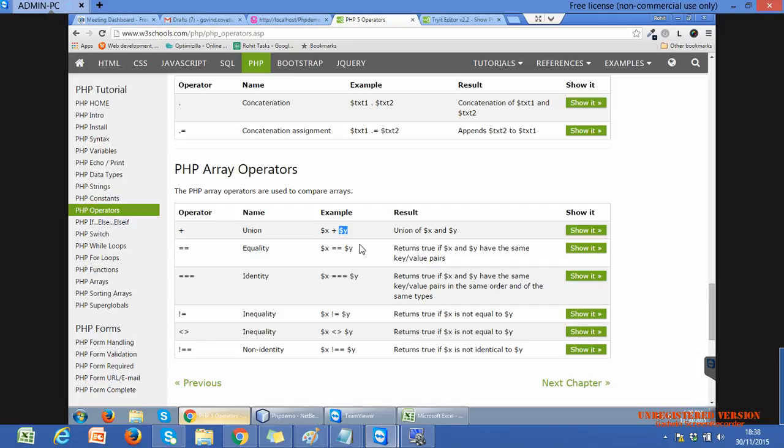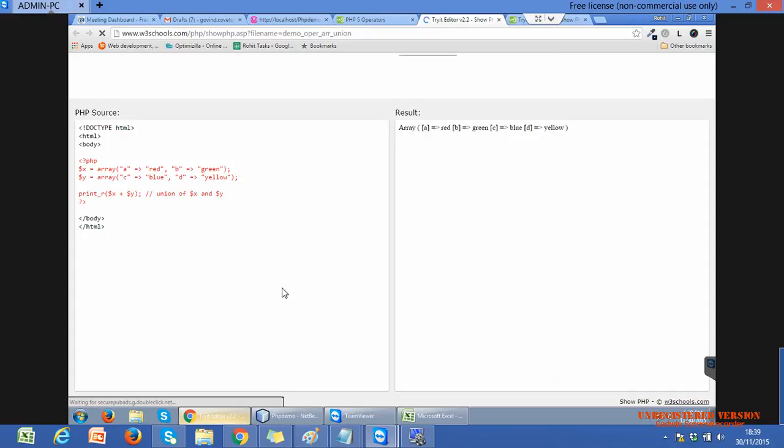Yeah, multiple values. If we use the union operator, a plus symbol between these two, it will return an array type variable with four values. Okay, Rakhi.